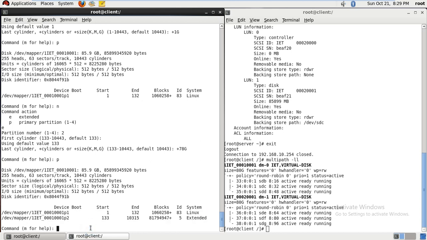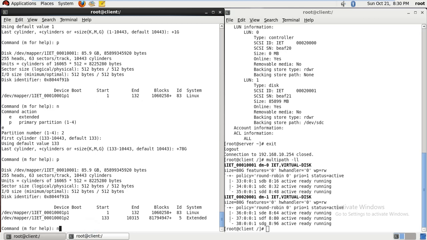Now on this extended one, I want to create a logical partition, and I will format that logical partition and create a directory, then make a mount point over that partition, and then give the permission to a particular user who is going to access it. So this is what the funda is, nothing else. So let me do that.